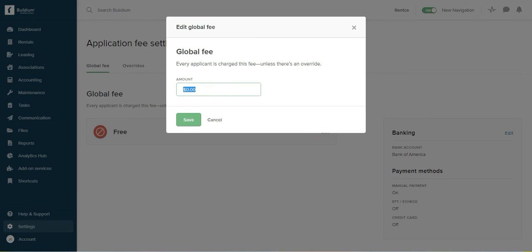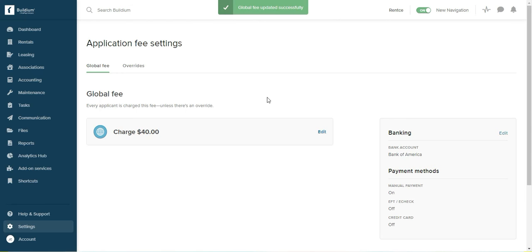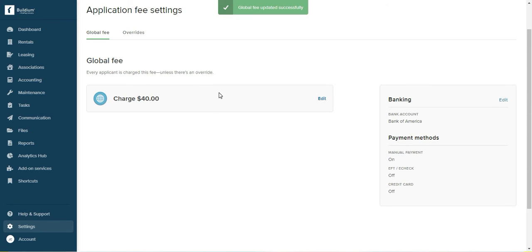I want to charge $40. And here you go. So now this is the global application fee for all of the properties that I manage. You can override it from here. You can just charge different application fees for each property.